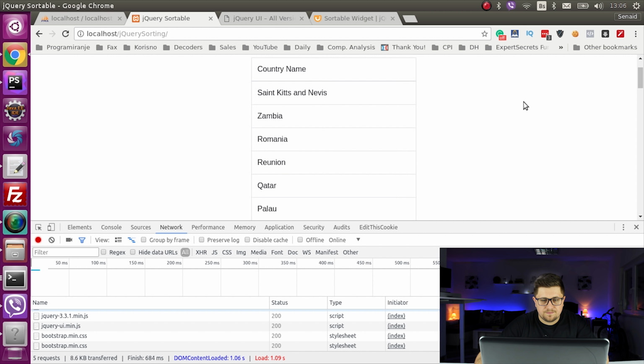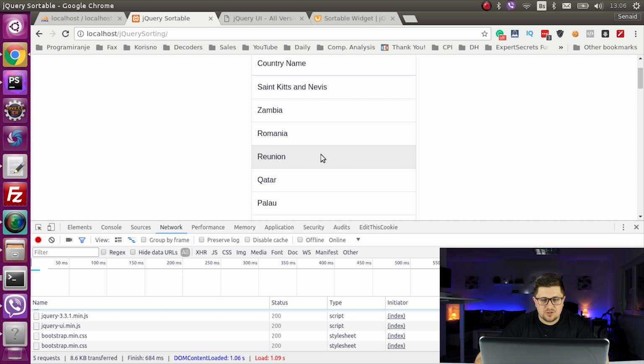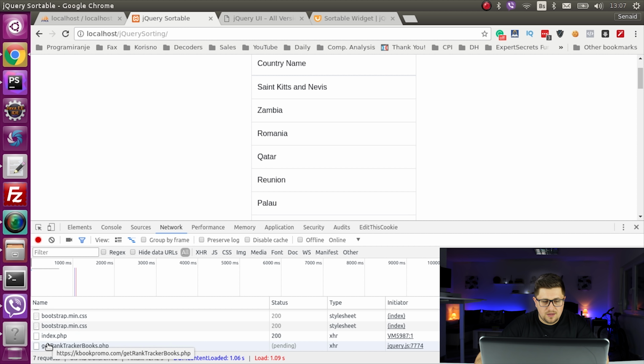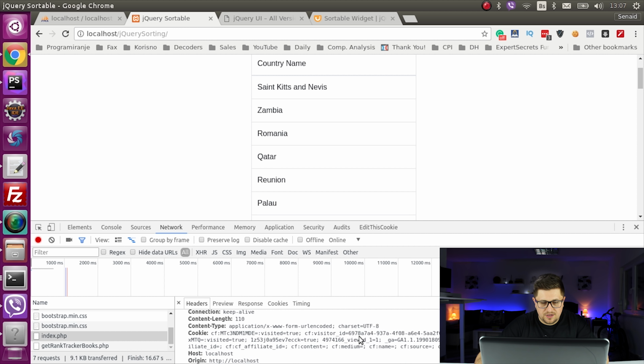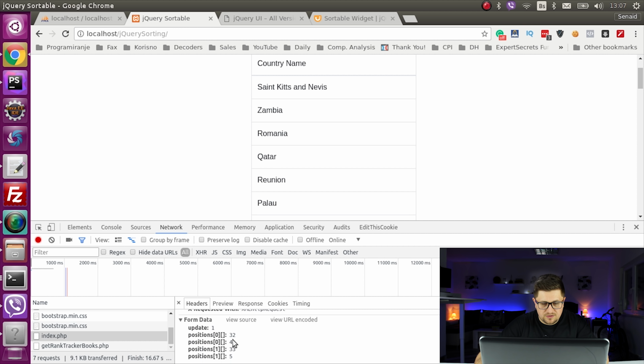But let's now try to make a change for those two. Okay, and now we can check it here, but basically, as you can see, the first one that has been changed is 32, which is the one of these. We are not touching those first three where we didn't change the position.